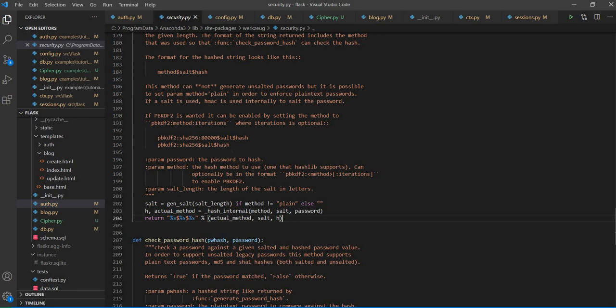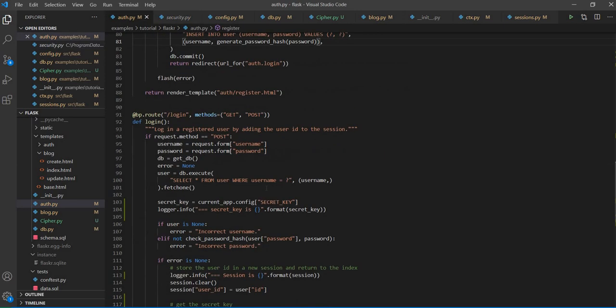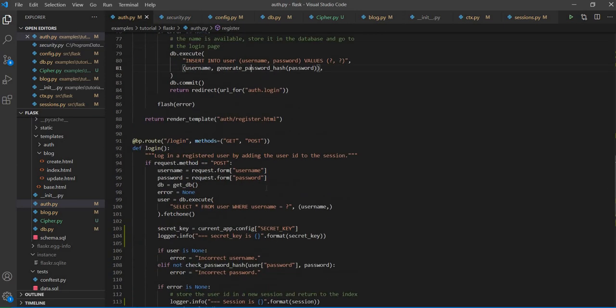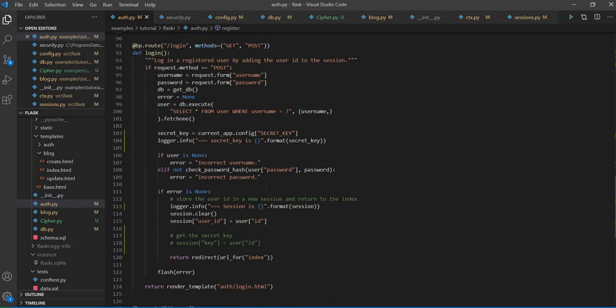Let's talk about how the password is verified. To verify the password is quite simple here. First of all, we will check whether the username is valid or not.